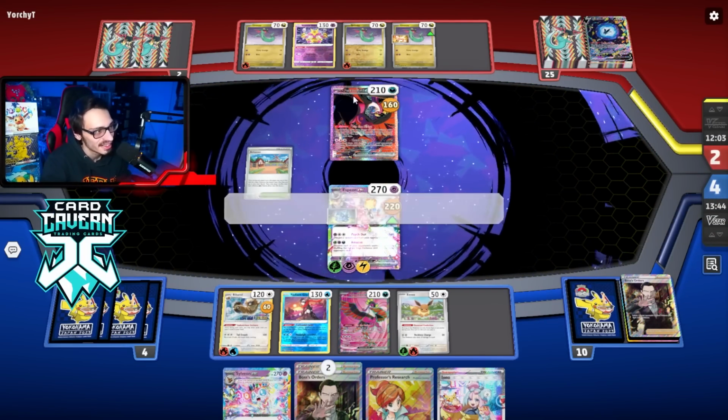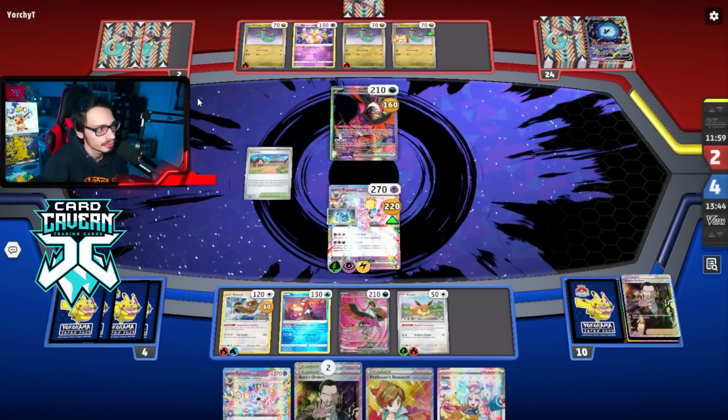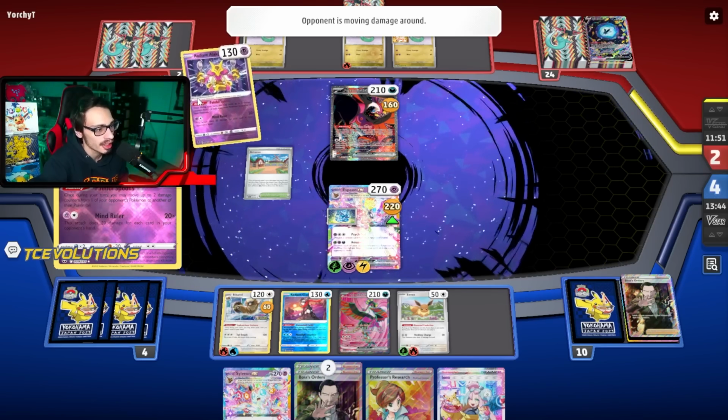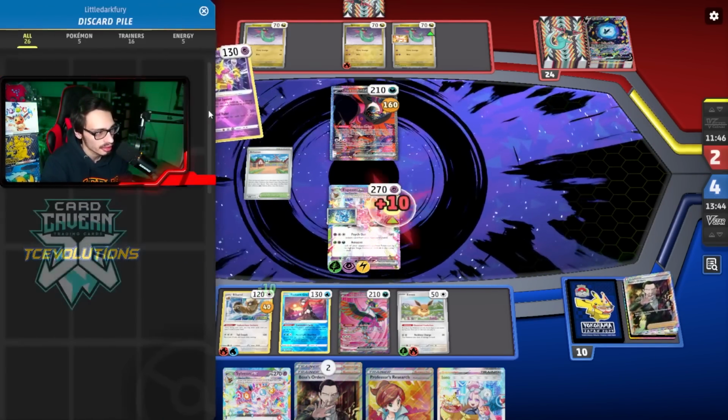This is so bad. Let's see what they draw. Like, if they even just get a Dracloak here, it's just terrible. But I can't do Lumineon, but they can eventually just kill my Espeon. I have no healing left currently.